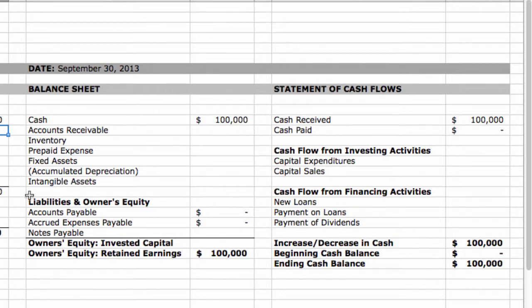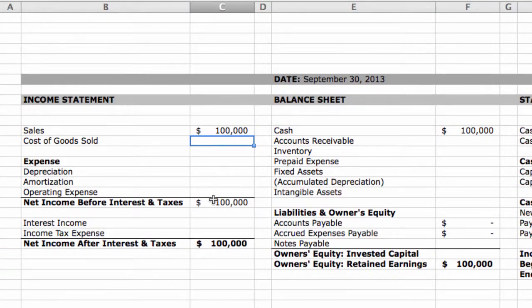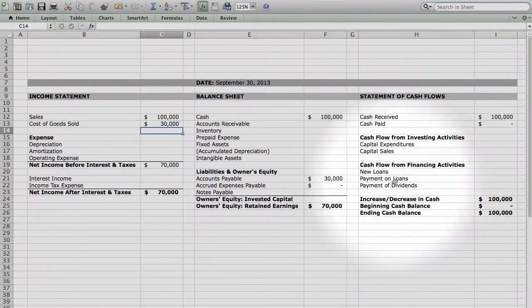Now let's take a look at what happens when you add some expenses, which is really a lot more realistic, right? So let's assume that your cost of goods sold here, that you had $30,000 for that, and when you enter in the $30,000 for the cost of goods sold, that goes into your accounts payable bucket over here. This was accounts payable as of the end of the accounting period, September 30th, which means that you had invoices for that amount, but you hadn't paid them yet. It's very important to understand because you haven't paid them yet, so you still have the full $100,000 over here to spend, even though you owe $30,000. Things like invoices from suppliers go into the accounts payable bucket.